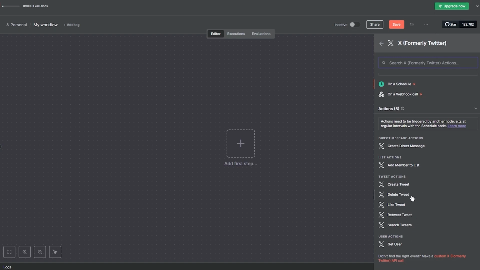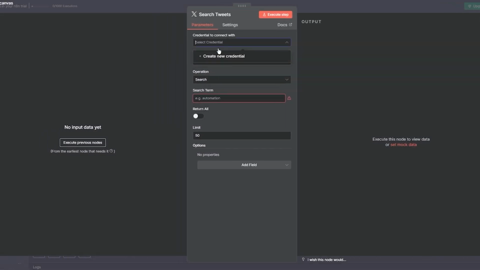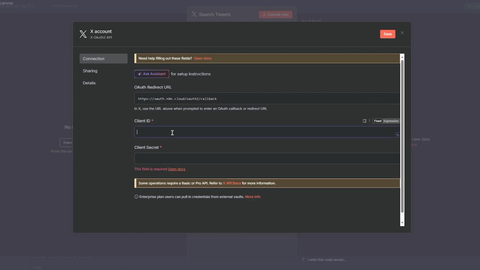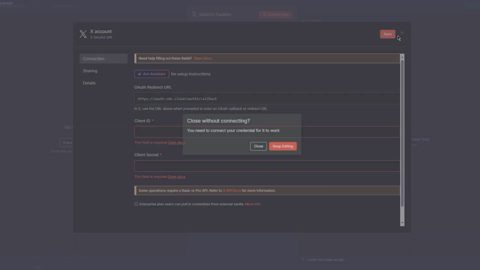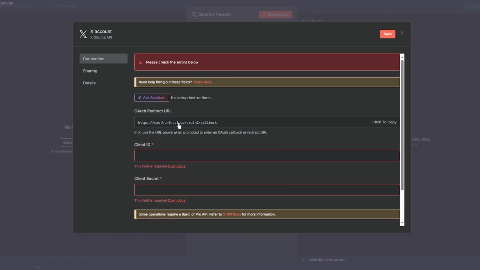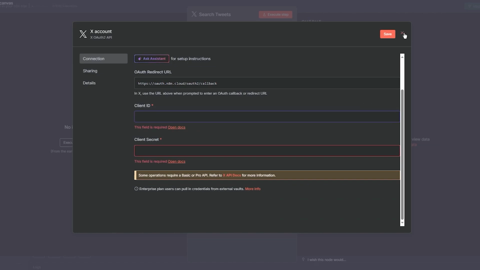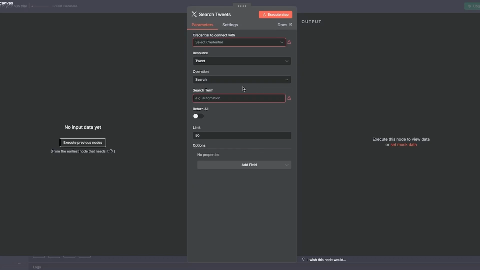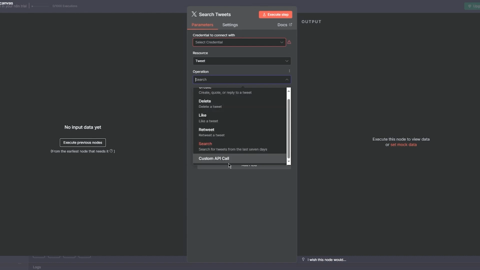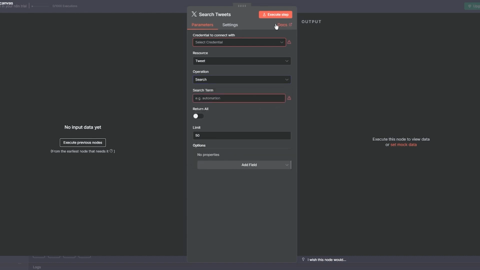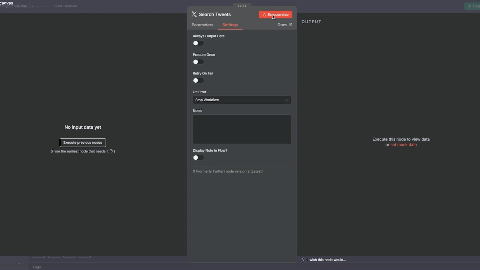So let's say I'm going to go ahead and go with search tweets. So you go ahead, pull that in. Now you're going to obviously create new credentials with different IDs because it is needed. And once you've added the credentials and all the general things that are needed, you're going to give it the operation. So obviously it's search. And once that is done, you can go ahead, tweak its settings according to yourself, and click on execute step.